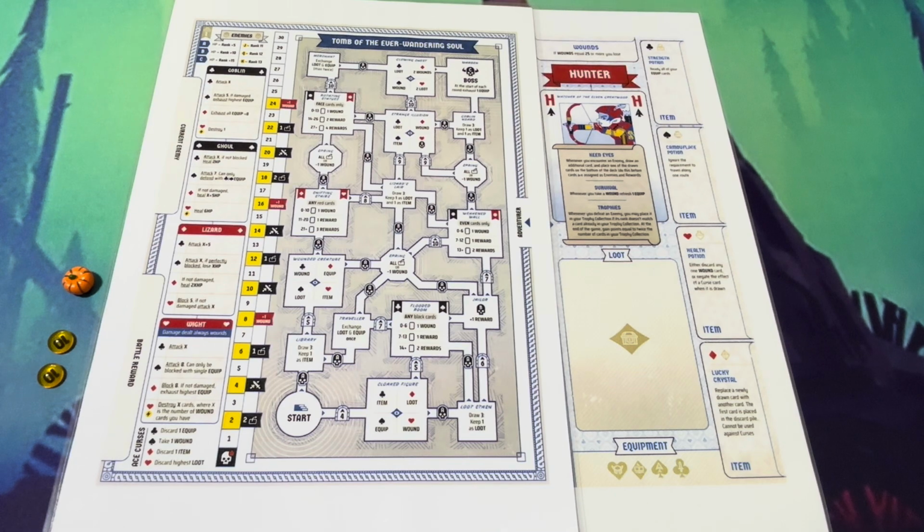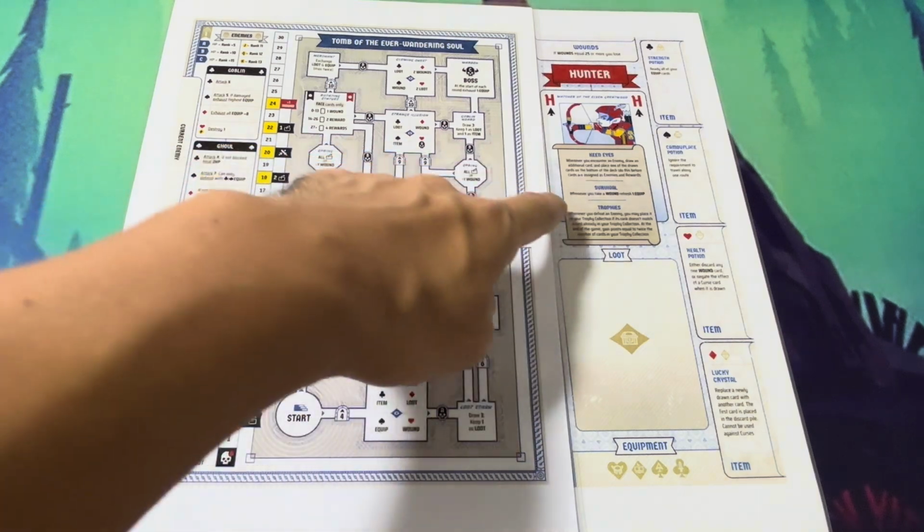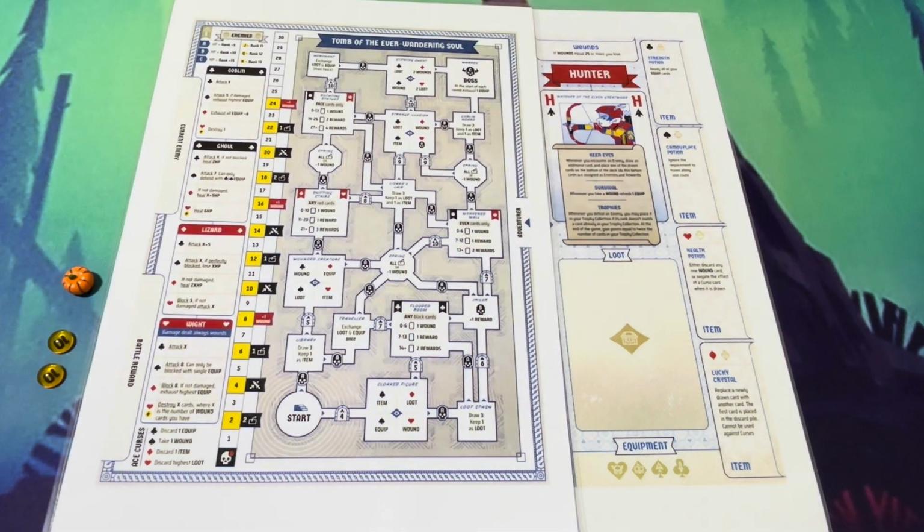So yeah, I thought I'd just give it a quick playthrough on level 1, the first map, with one of the add-on characters, the Hunter. Okay. A brief explanation on how to play the game.